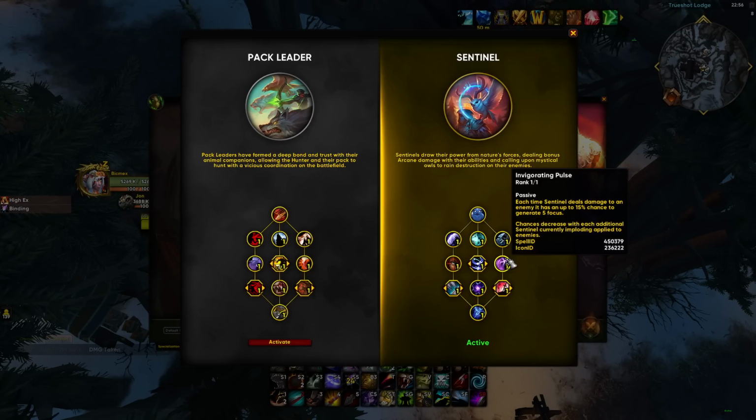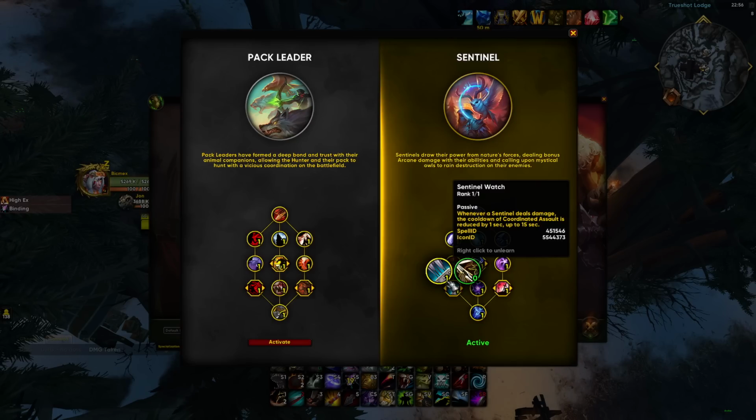Then over here, whenever Sentinel does damage, you have a chance to gain focus. Pretty good. Then here is one of the big things. Sentinel does damage all the time. So basically, you will have a 45-second cooldown on your Coordinated Assault, which is a really big deal going from 60 to 45, especially because you will just press Coordinated on cooldown. So it's not even worth going over this. This is so bad in comparison. You just take this, you get the CDR, and you are chilling. It is really, really good.